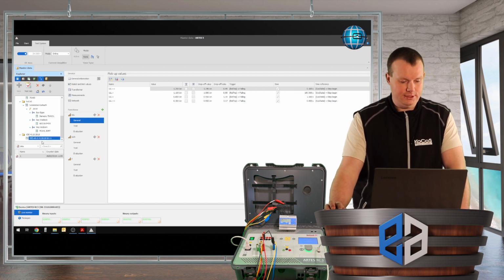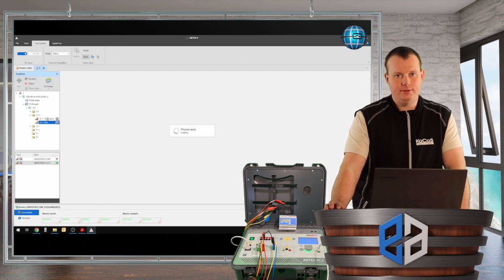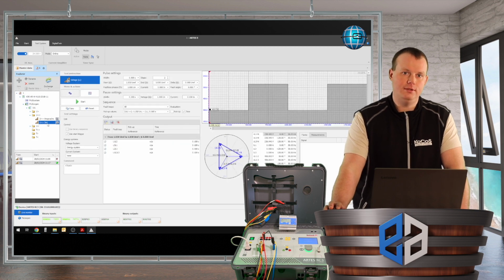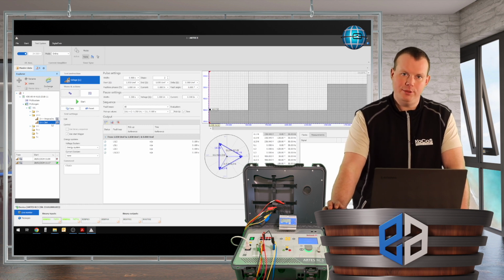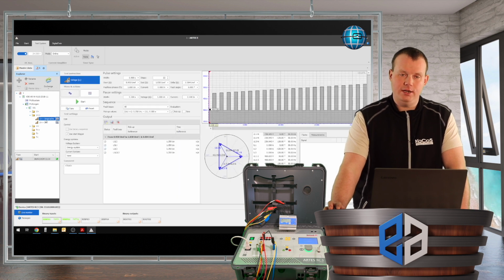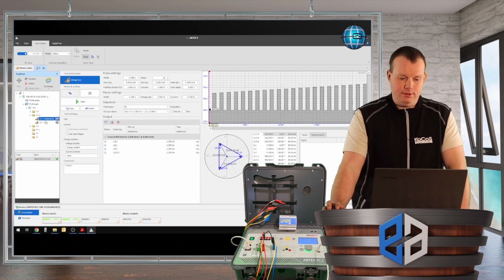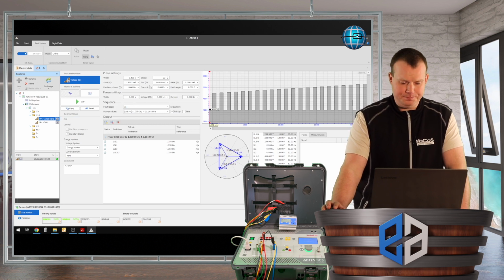Now, as preparation, I created a new test job, which already contains different test instructions for the different functions. Today, we will check as an example the second overvoltage step. First of all, we have to test the pickup value of the second threshold for the overvoltage, and therefore we will check how to set up our corresponding test ramp.